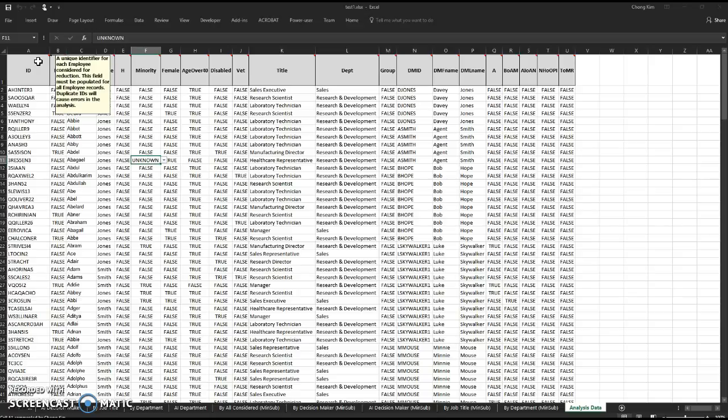And just as a little bit of additional safety, I have created data validation rules for some of the fields in this tab. So for minority, as you can see, you can only select from true, false, or unknown.